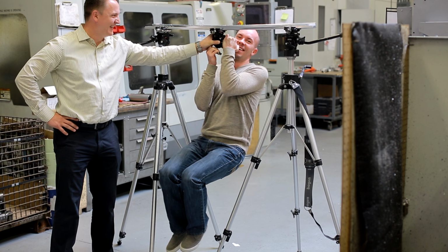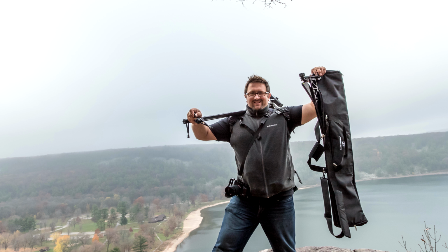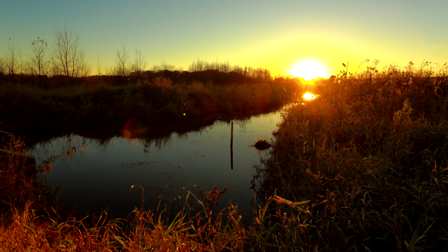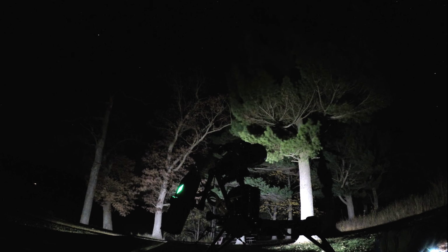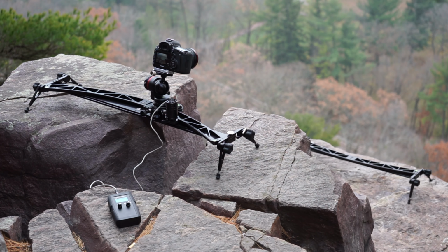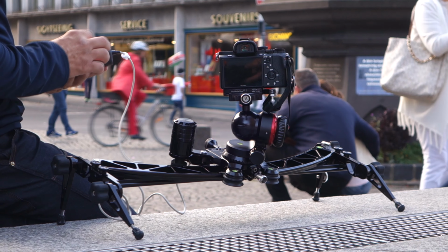Thanks to its compact design, you can bring this slider anywhere, use it with fold-away legs, or quickly mount it to a tripod via quick-release system. In any case, the slider sets up in an instant and works with any video head with standard tripod mount. The motor control is remarkably simple to program as well. With quick set dials, 3 shooting modes, and long battery life, it's ready for any situation.